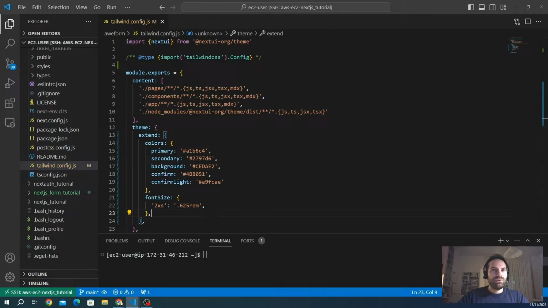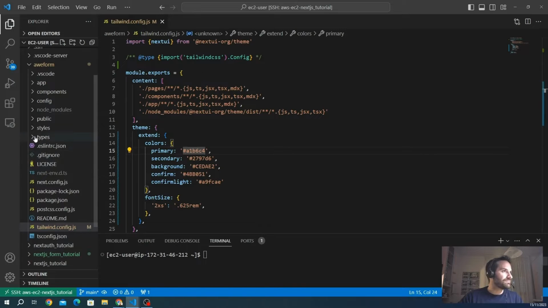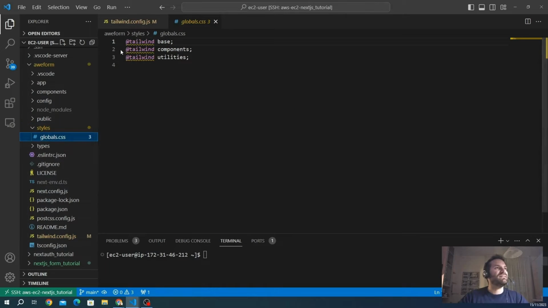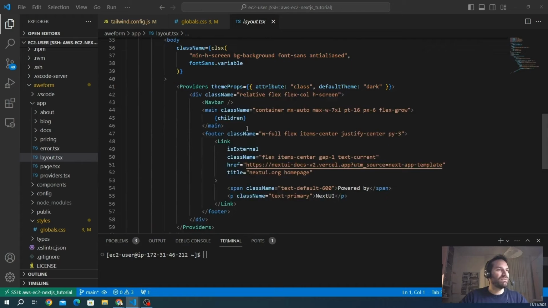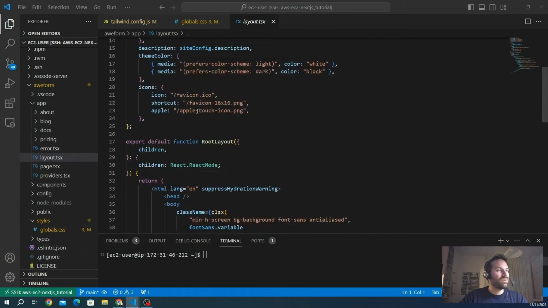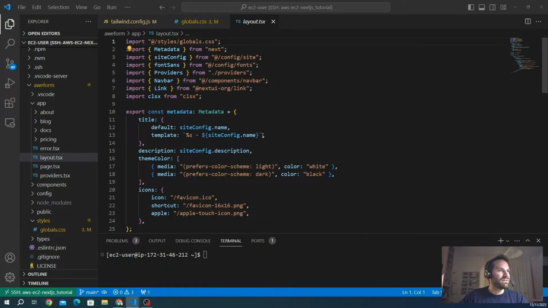Tailwind is okay. We also want to set the global CSS, to be sure that everything is okay. When we install Tailwind, actually it also installs automatically in our global CSS, which is here under styles, the declarations that import utilities from Tailwind. First of all, we want to create our layout. We want to cancel this default and start to build our application.